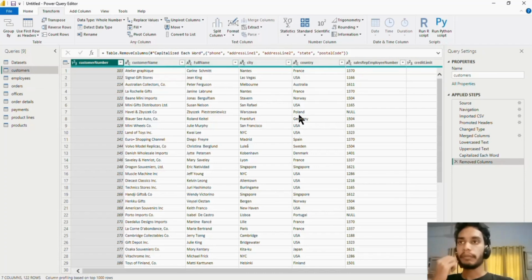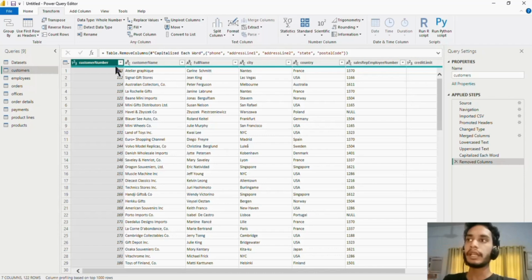So logically, there would be only one row for the detail of one customer. So one row should be specified for the detail of one customer. Each customer is uniquely identified by its number, the customer number. So the customer number here is the primary key, right? It is the main column which uniquely identifies other columns. So what is the primary key?